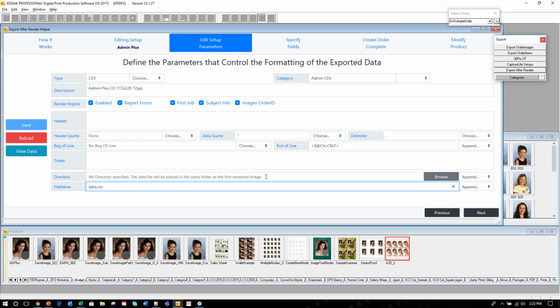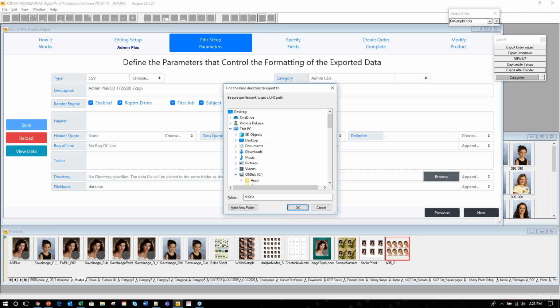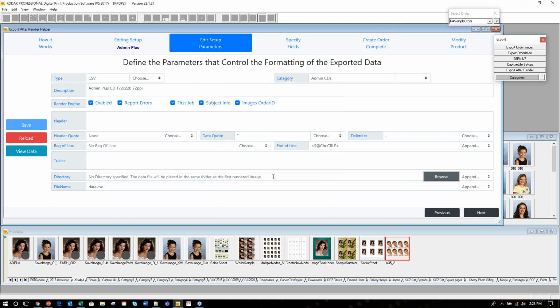And depending on what it is you need to do and how you're doing it, you may want it in the folder with the images. You may want it somewhere else, in which case you could browse out, right? Or you could use a macro, or you could do all kinds of things, right? So if you were to select append, all of these. Now, if you were to use a macro like this one, not the order ID, right? You could put the order ID in there and then it would be the order ID.